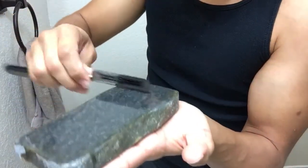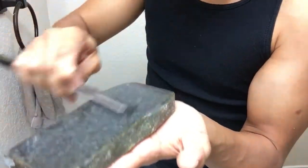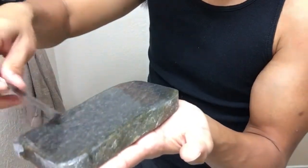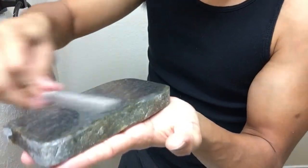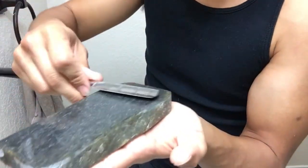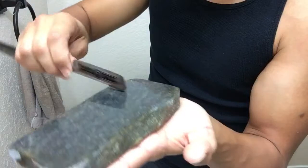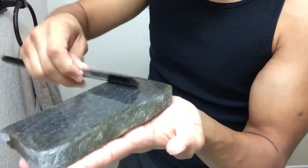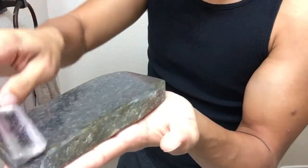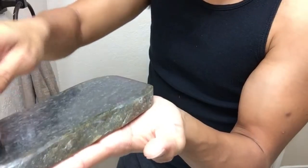It's very similar to a translucent or a surgical black Arkansas, except this one is more silent in my perception. I can't hear anything and I'm honing with it. I know I'm talking, but it's a slight wisp, but not enough to read it. Very, very interesting stone. It reminds me of a river stone, like the river stones back home in Puerto Rico, me growing up as a kid.